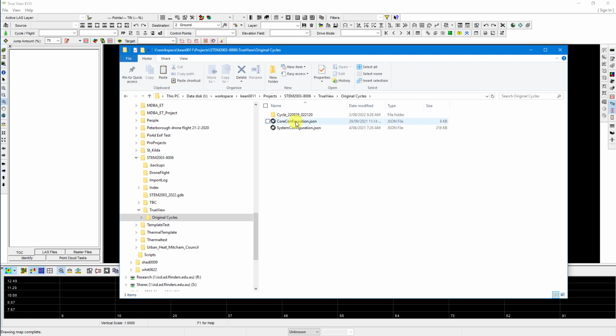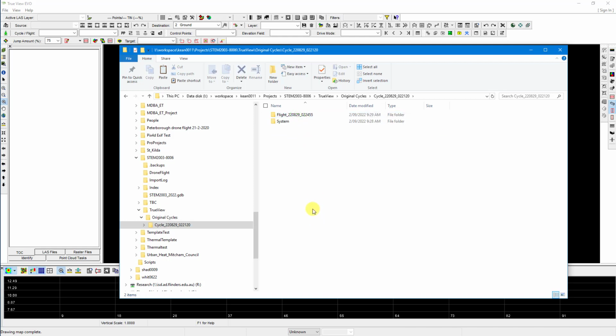When you change these configurations, it has an immediate impact upon the LiDAR itself. So if you increase the field of view under the core configuration file, then it increases the field of view. So it's useful to keep those two files along with your cycle data.